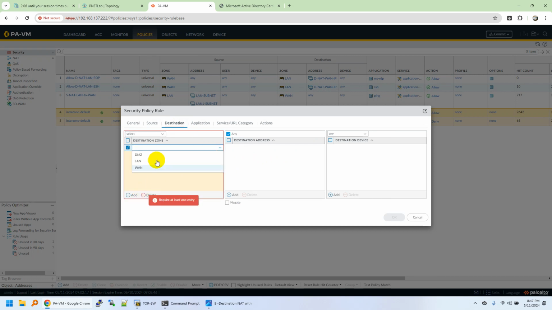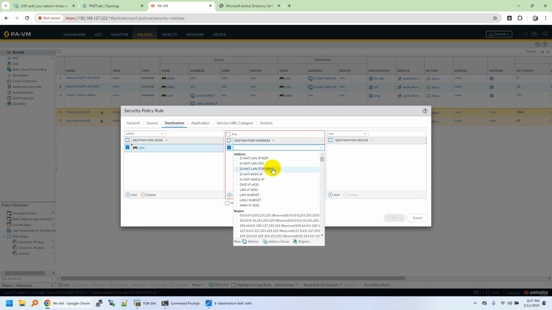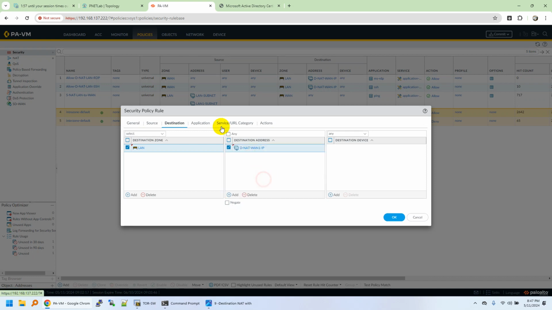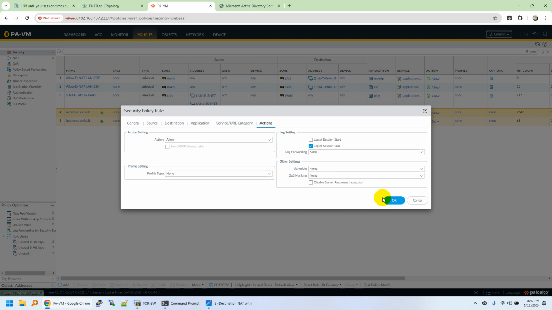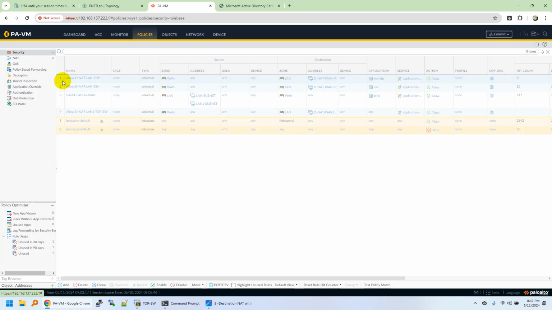For the destination zone, in the security policy you need to select the post-NAT zone. It would be LAN, and the destination address in this case would be the pre-NAT WAN IP, which is DNAT WAN 1 IP. Application any, service any, action allow. Move it to the top.